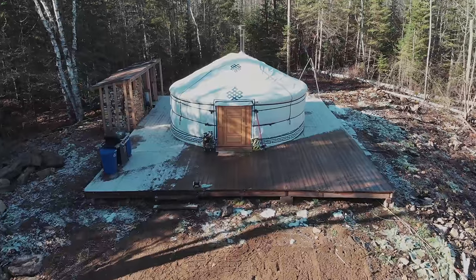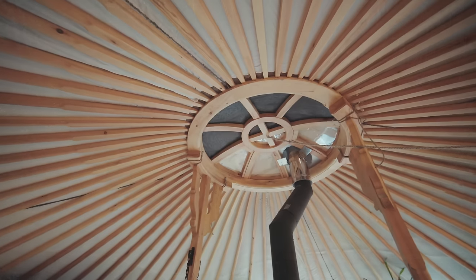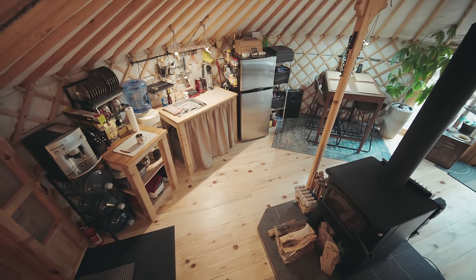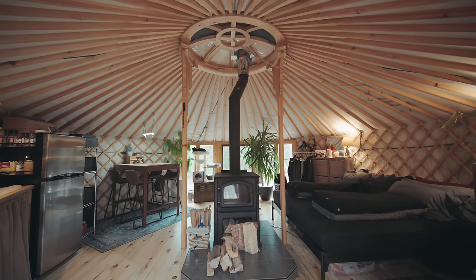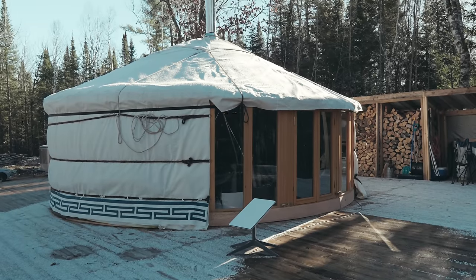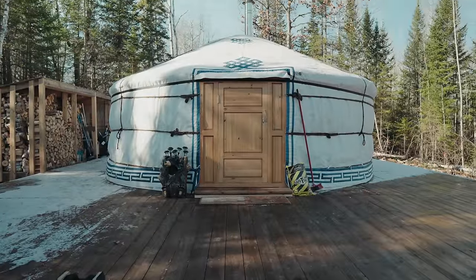We cleared out the land and tried to have as flat a surface as possible, then put a 30-by-40 deck on it. In the middle of that we put the 20-foot yurt. It's white pine, double insulated, and we built the floor ourselves — red pine on the inside. We also have skylights so we can watch the stars at night or open it up for ventilation. It's a different structure, so if you've never built one you'd want to get assistance on the first one.